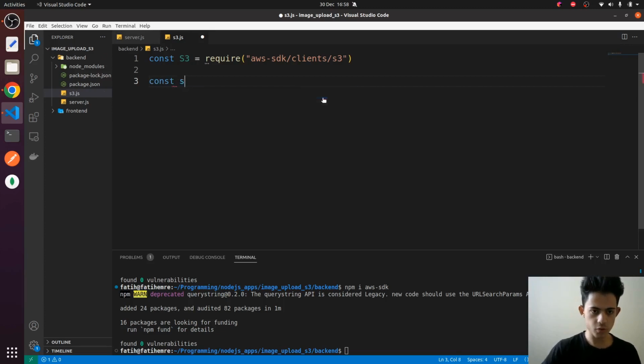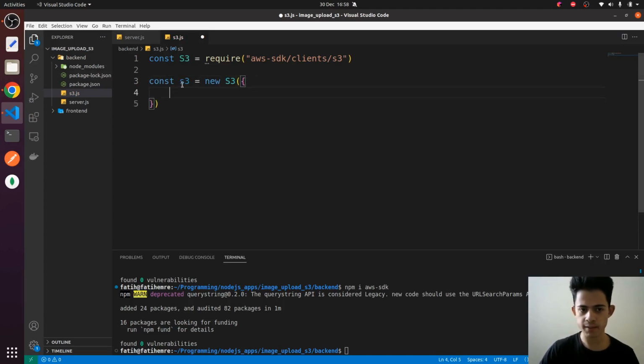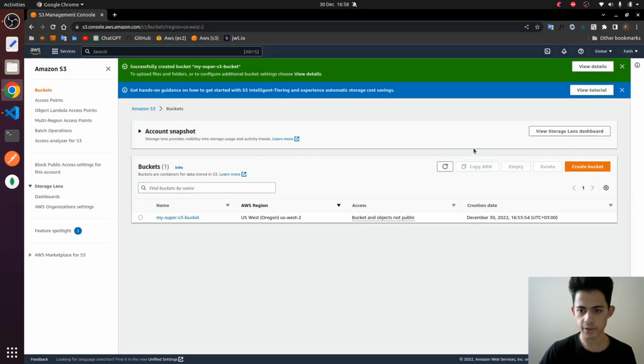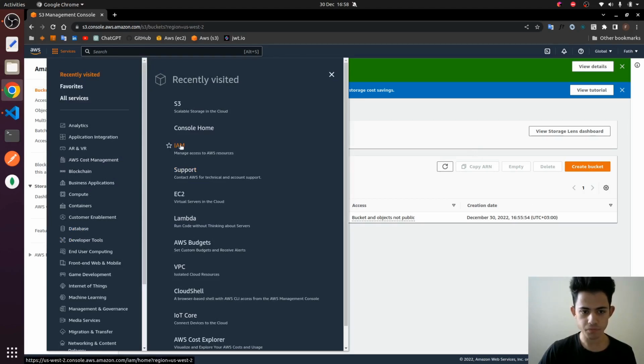Now we're going to create a client, actually an instance with this class, and we need to pass in the region that the bucket exists in, and the access key and the secret key of the user that we want to connect with. So that means that we need to create a user, because we don't want to connect to this AWS account as a root user, right? So let's go back to our account, and I'm gonna go to this section to create a new user.